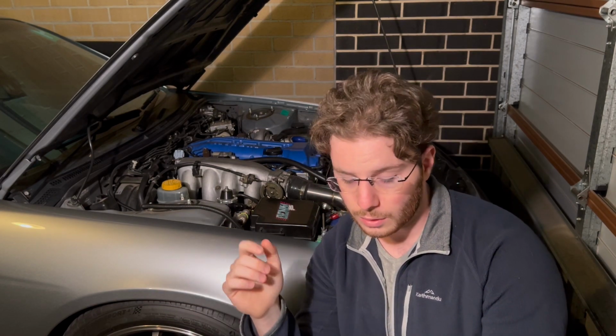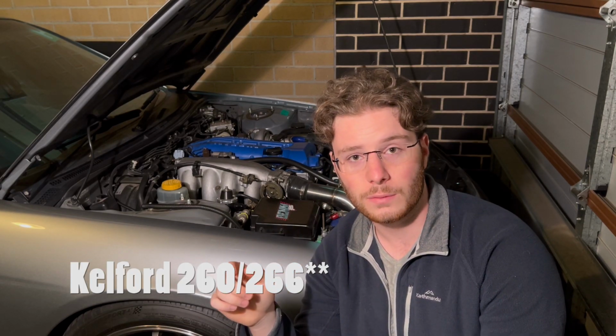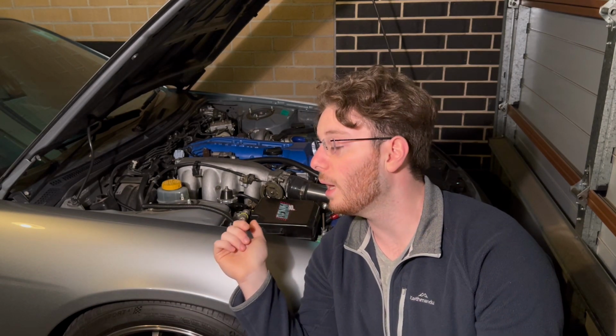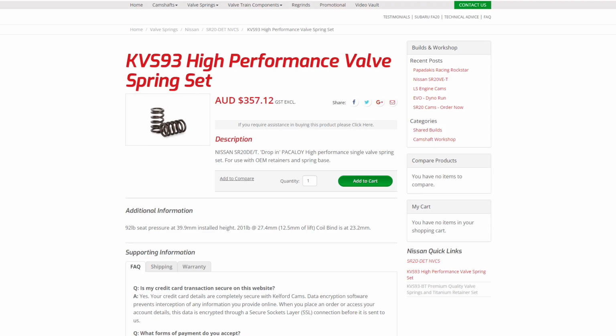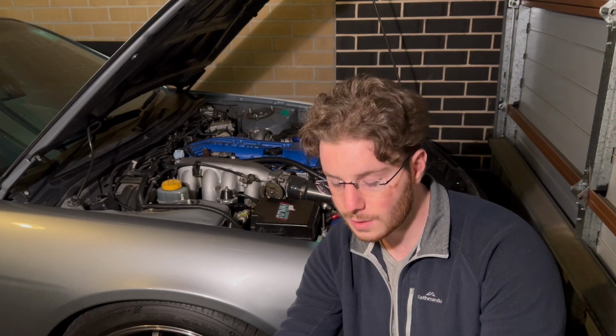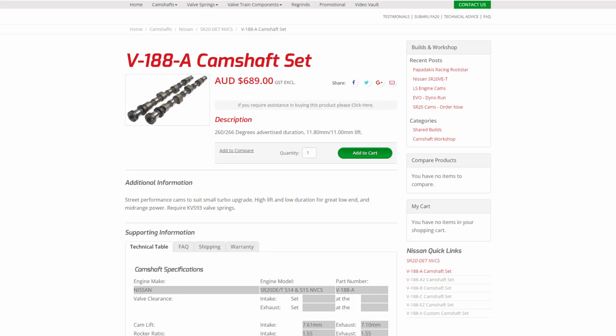So starting from the top, the first things you'll need are some cams and valve springs. SR20s are notorious for having pretty inefficient cams. You won't really make anywhere past like 230, 240 kilowatts on stock cams. So I've gone with some Kelford 264 cams and some Kelford valve springs. They set me back $355 for valve springs and $700 for the actual cams. So right there, you've got $1,000.